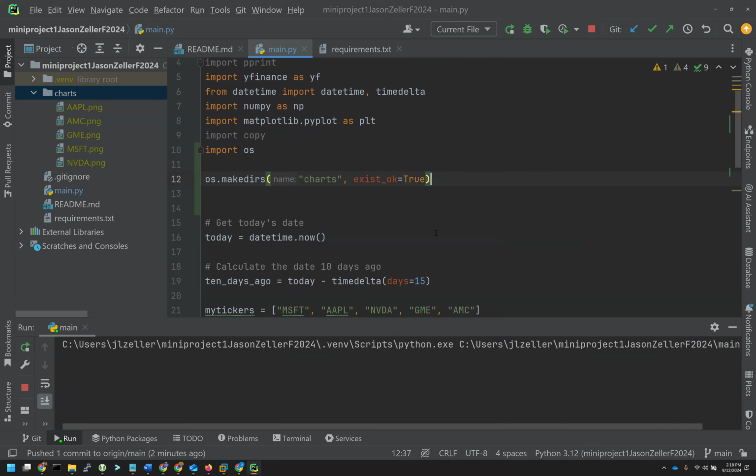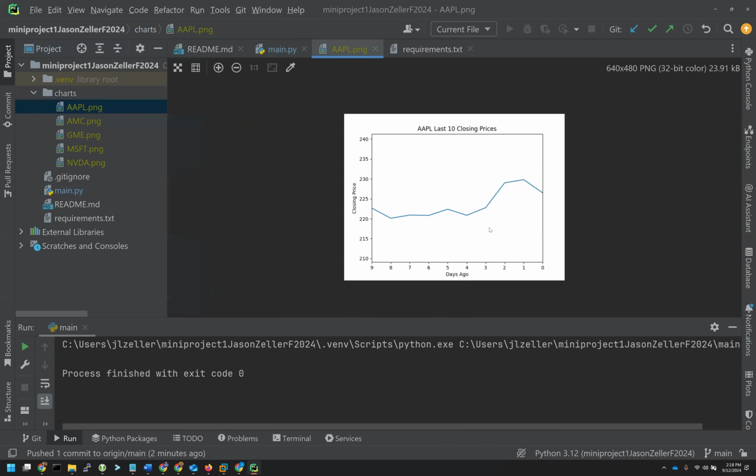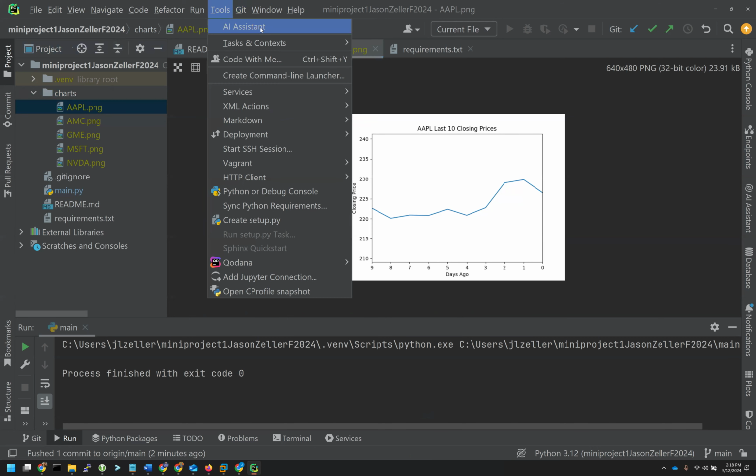So let's run this and make sure our code goes as we would expect. Looks like it still ran. Looks like these files are still out there. We should be good to go. Let's go ahead and commit that change.